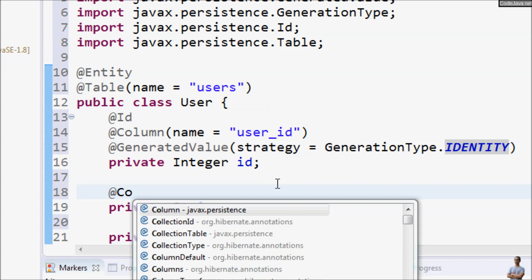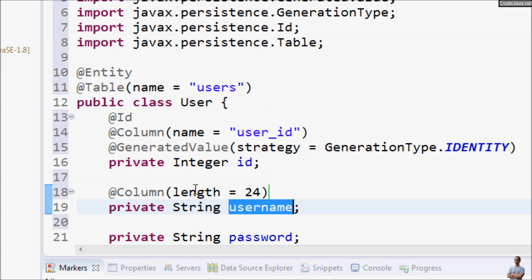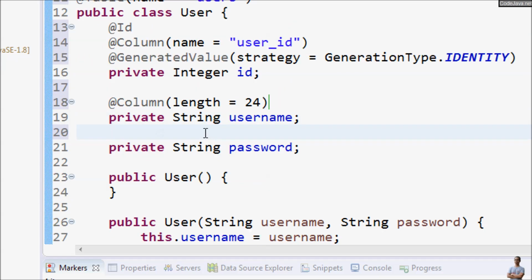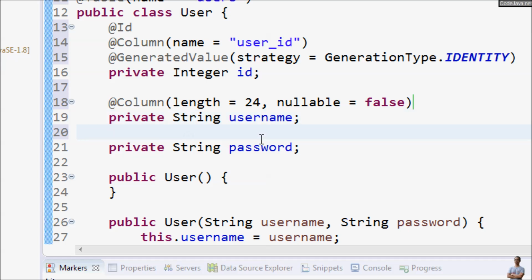And for the column username, we just specify the length is 24. We don't use the name attribute, so the field name will be used as the column name. And we also specify the nullable property is false, meaning that the value of this column must be not null.